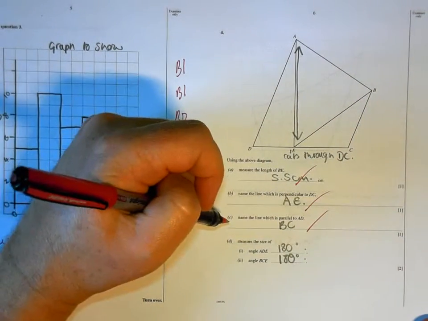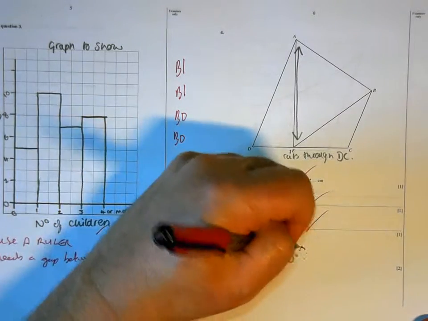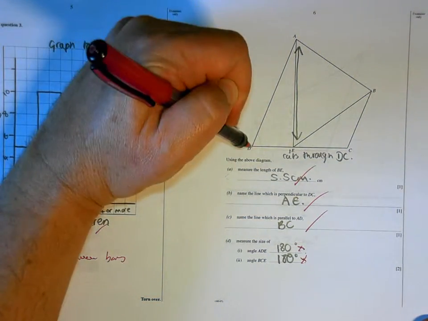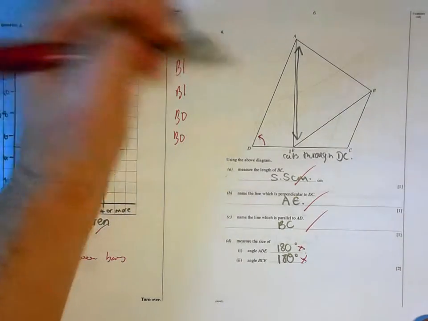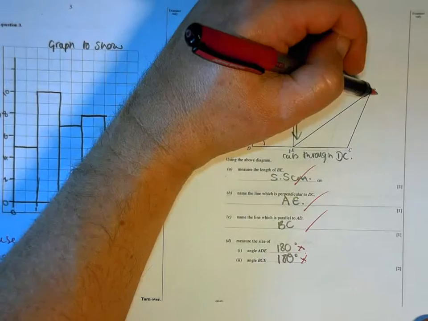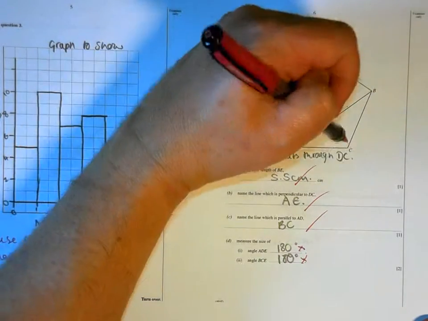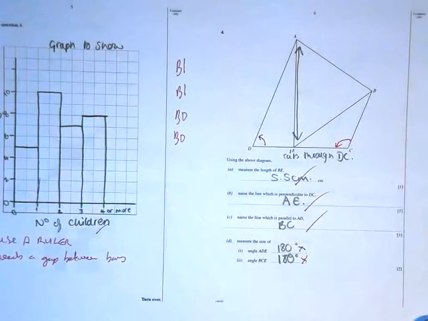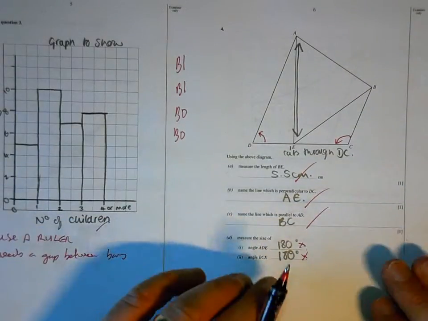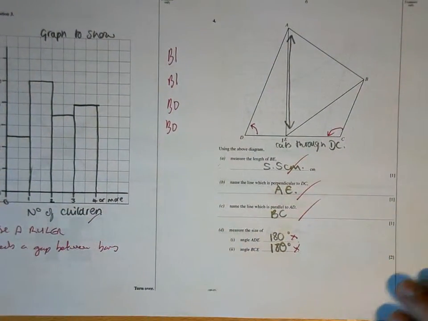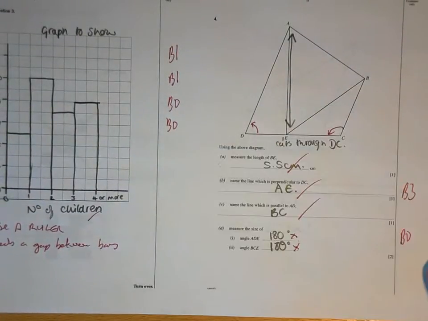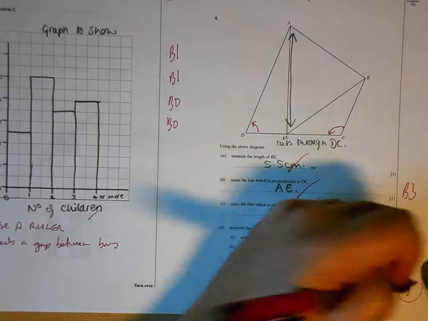Good. 180s are straight lines. Okay, angle ADE means you went from A to D to E. It's that angle that you have to measure. Angle BCE, B to C to E, is that angle. Okay, and you need to know how to do that. Watch the video clip and you'll see me using a protractor with that. Total for the page, 5.